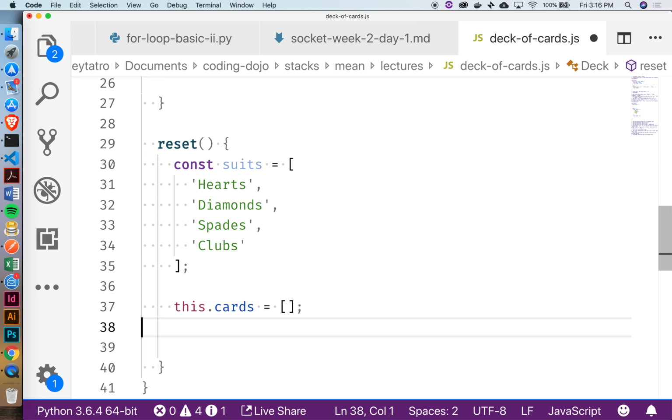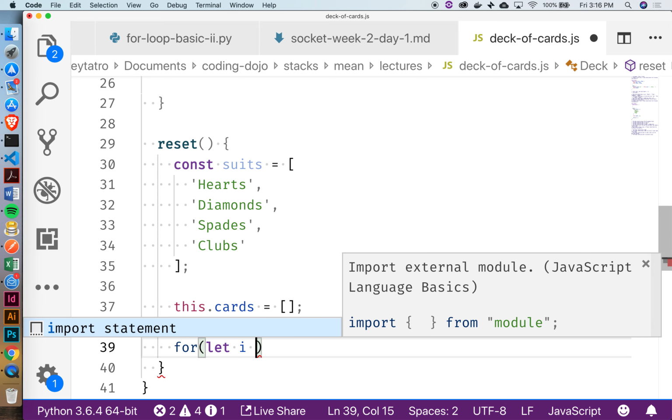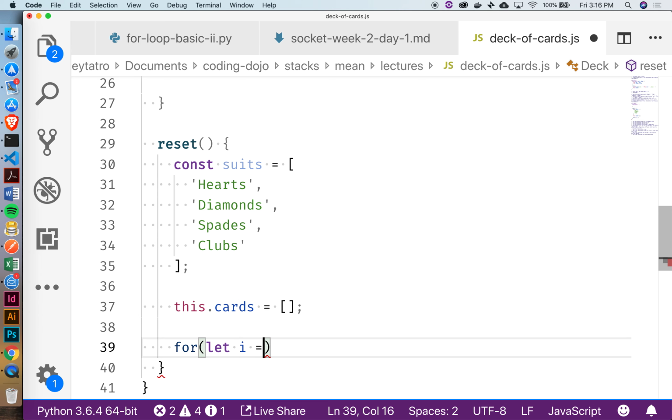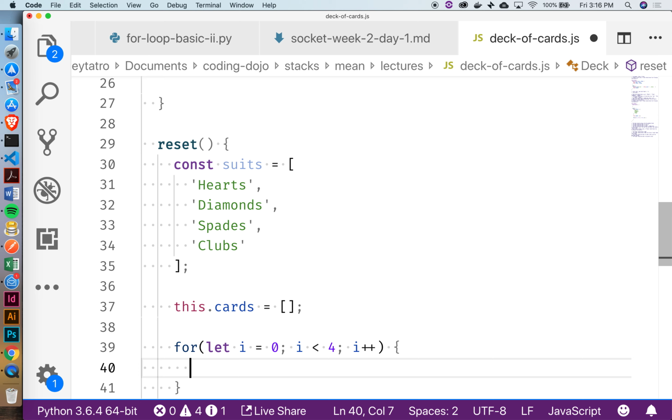So let's do that. We'll go for let i equals 0. We know that we only have 4 suits, so I'm not even going to bother with suits.length. We'll just say while i is less than 4, and we'll increment i. Inside that, we're going to run the inner loop to actually get the value of the card.